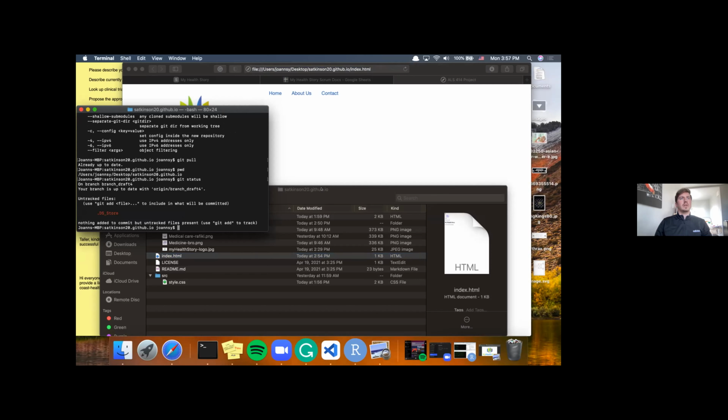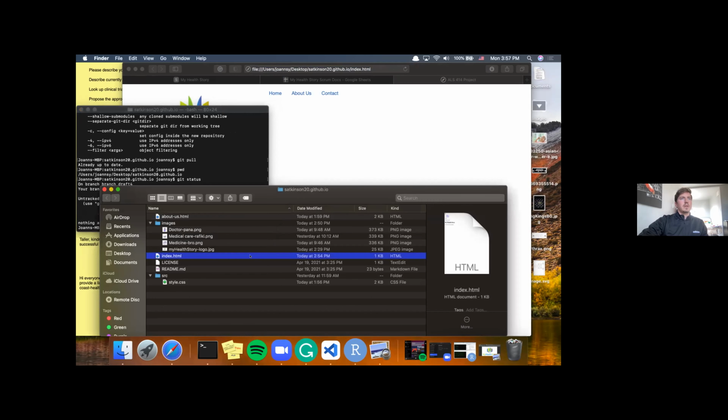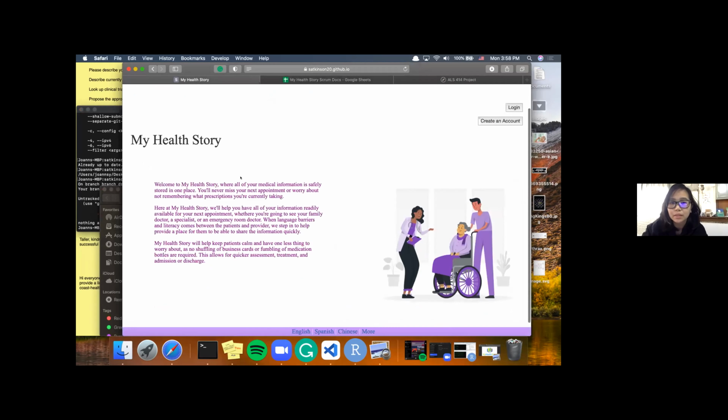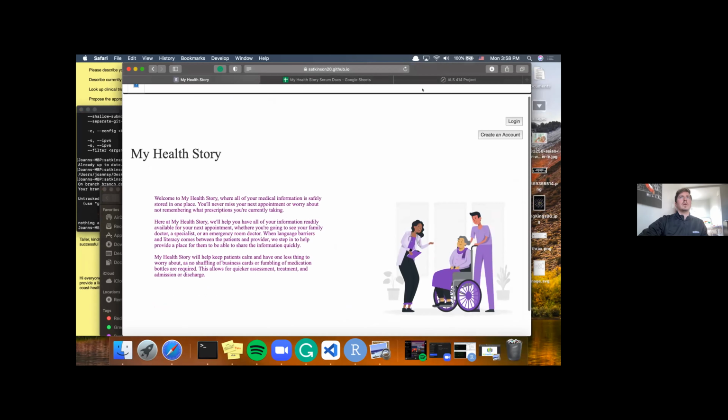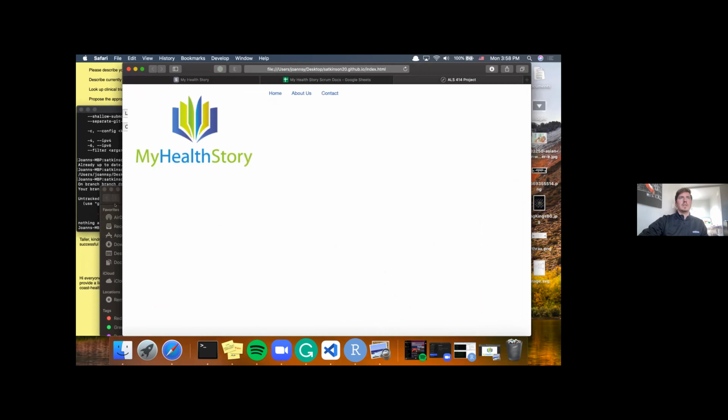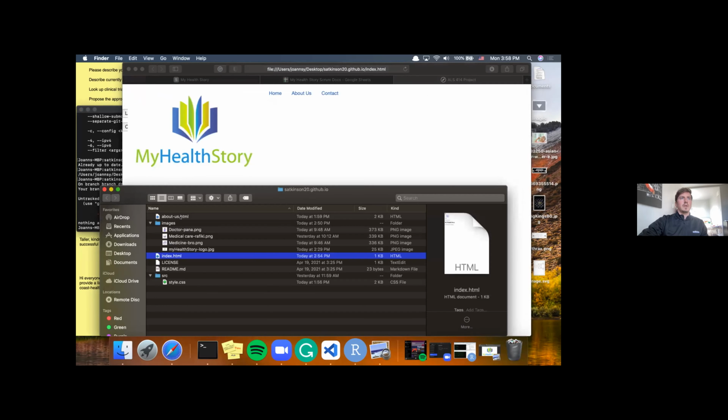That is strange. Could you click on your Finder window with the file, the index.html? Is it possible that it's about us? Oh no, I have an about us page, which shows, yeah, this is my about us page, and the index is the home page. So there's a lot of information there that for some reason is not showing up.